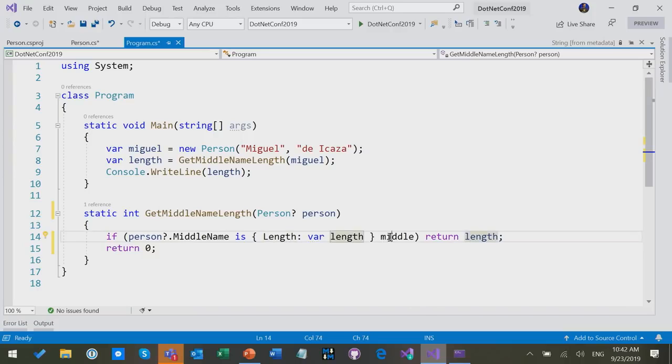And now I don't need the middle anymore. So I'm using pattern matching here to dig in and, in case everything is not null, I get the right thing out and return it. Of course, now I could easily turn this into a conditional expression, and it starts getting nice, and you can make it an expression-bodied method as well. You can play with this, but the upshot is you can use these newfangled pattern-based methods of null checking if you want to, and these features interoperate very well.